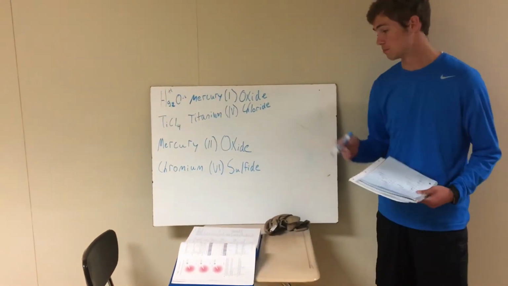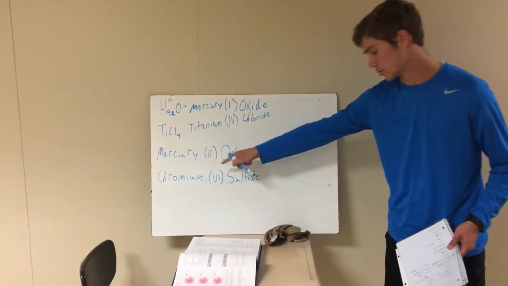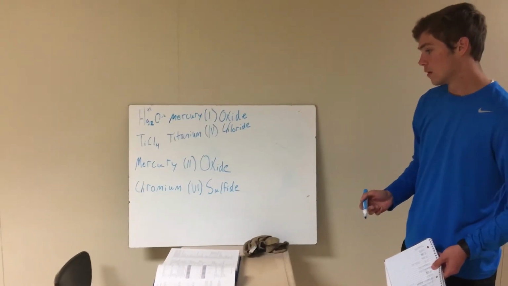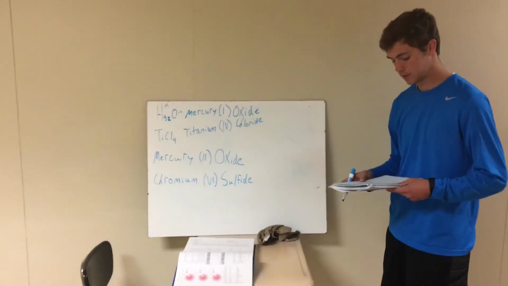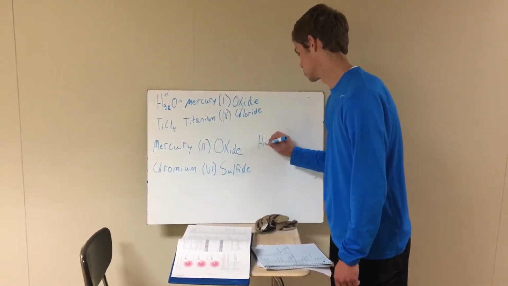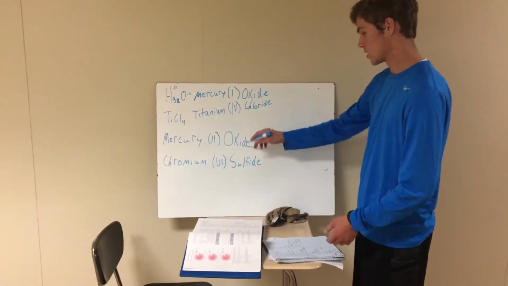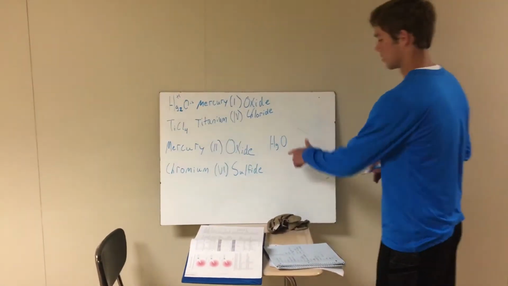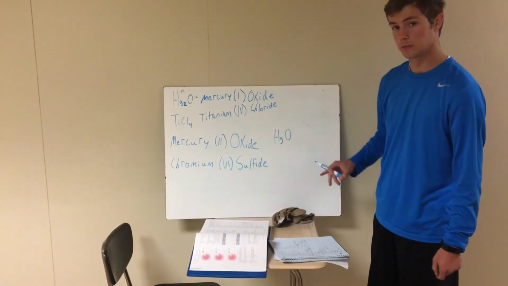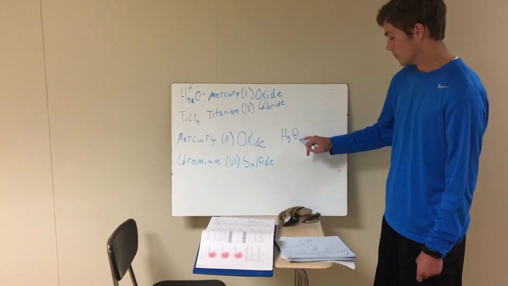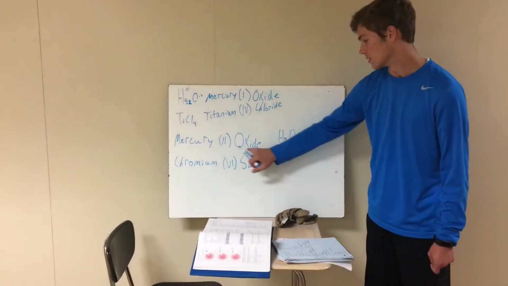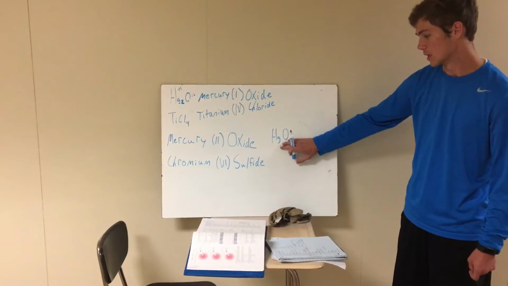All right, now we're going to go in reverse. Mercury oxide with a transition metal charge of 2. So this is a little different. You're going from the names to the actual compounds. For this one, we know mercury's symbol is Hg. What I like to do is first write out what I know. So Hg and O, without even looking at the name. I put the O here and the Hg here. We already know O is going to be charged -2. So -2 has to be canceled out by this. And because we know Hg is 2, it's fine the way it is actually.